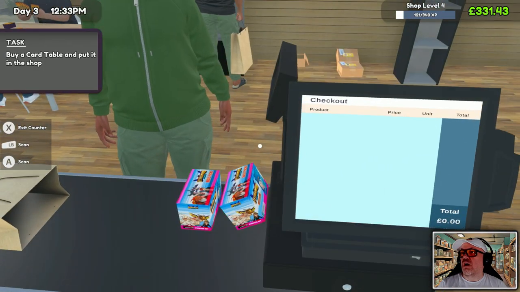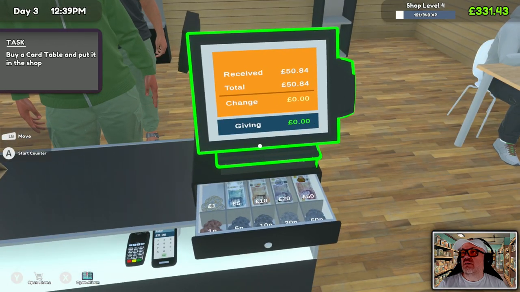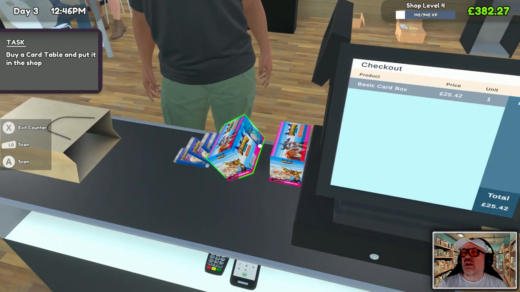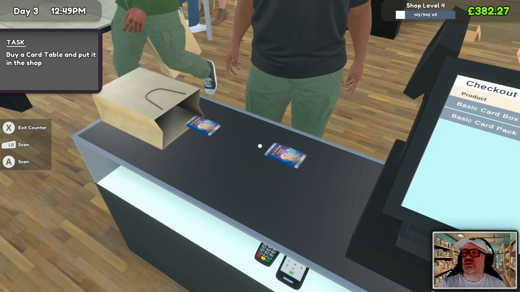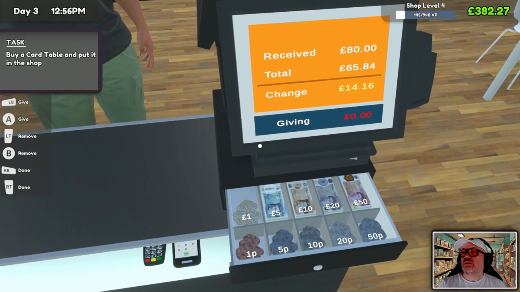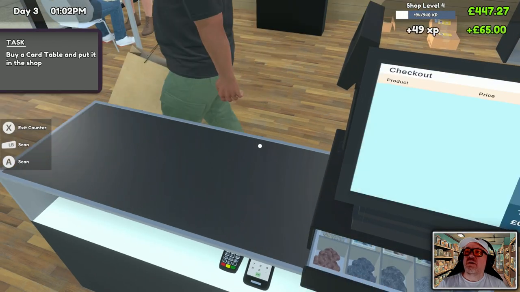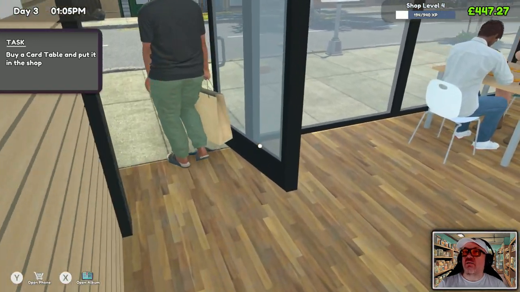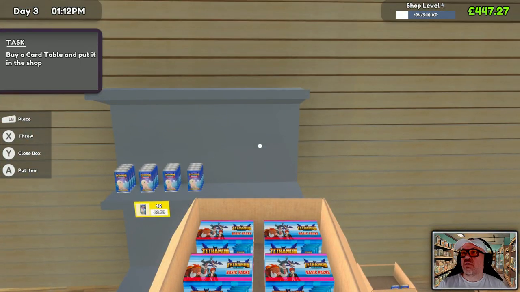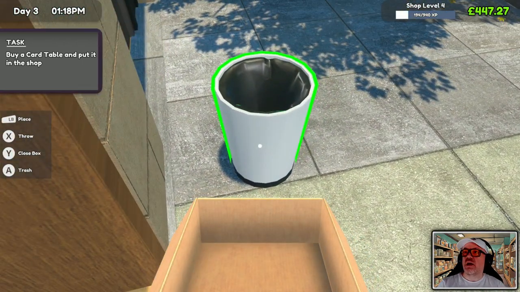Oh, hello! Alright, you go away. Hello. Are these people buying all these things where I had to buy some more stock? Alright, take your money. Oh, yeah, I have 15, 10, 5. Right, okay, so now we buy the cards. Let's take our stock in. Open box. Box has nothing there. Put that in there.